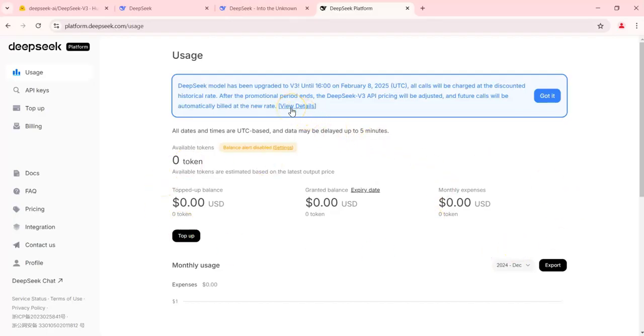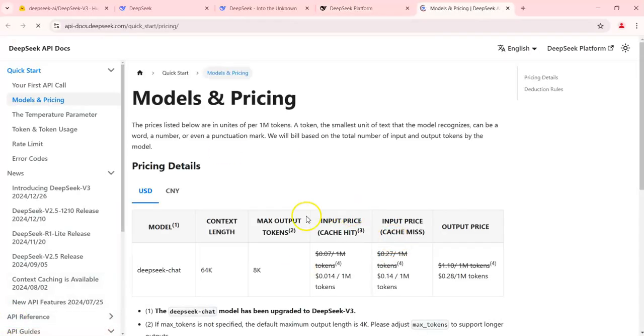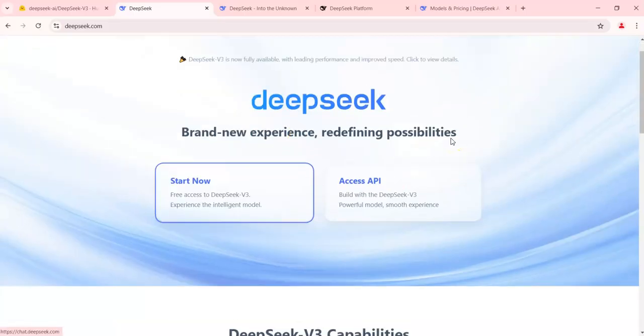If we check the details, we can see the prices they are giving, and they are much lower than others, because other competitors have higher prices. Let's go back to the home page.